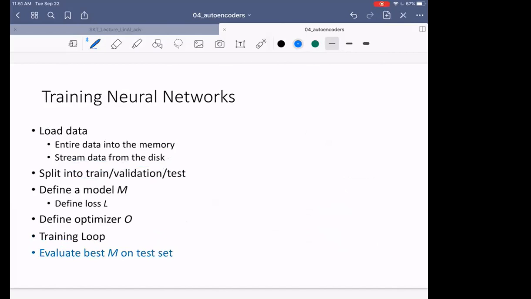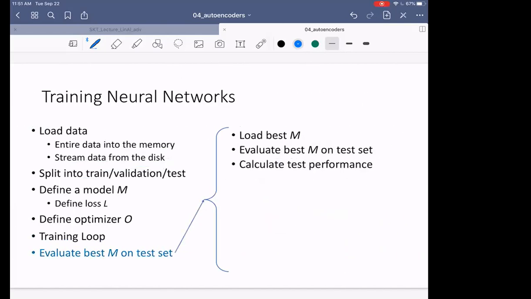Right, and then after you've completed your training loop, for the last step, you want to evaluate your best model so far on the test set to calculate test error or test performance. It's the same thing. Before you evaluate your test performance, you need to load your best model, which is this.